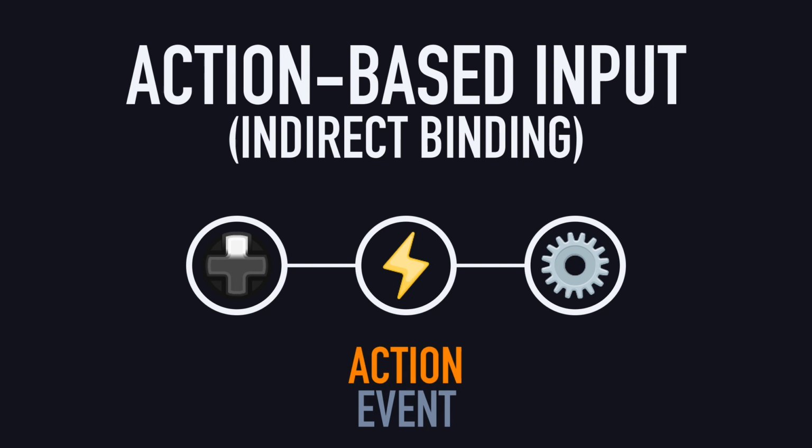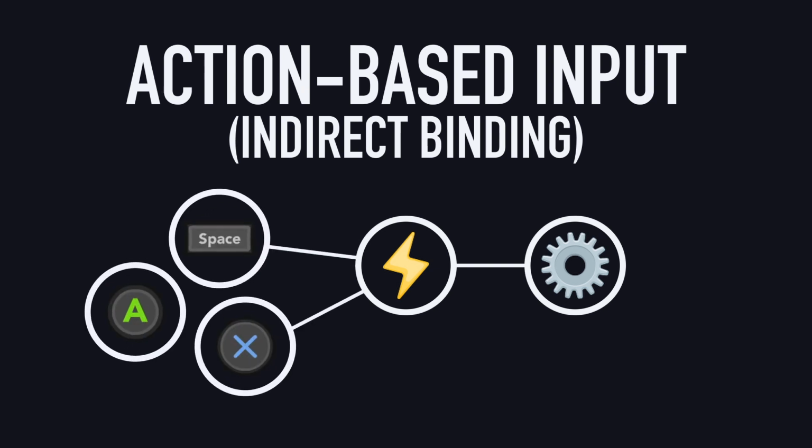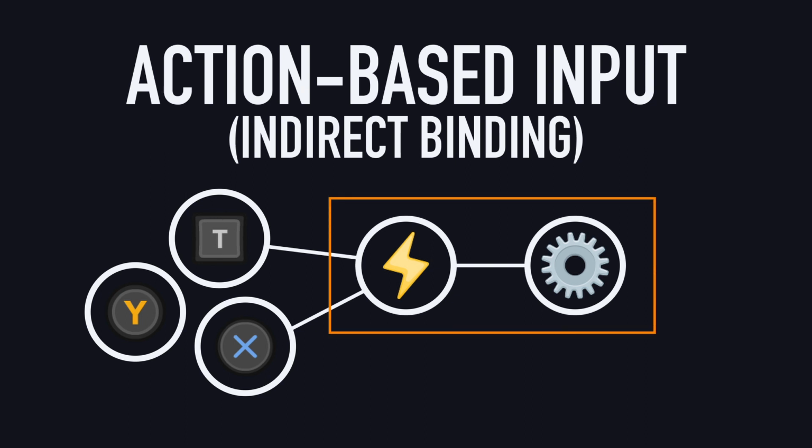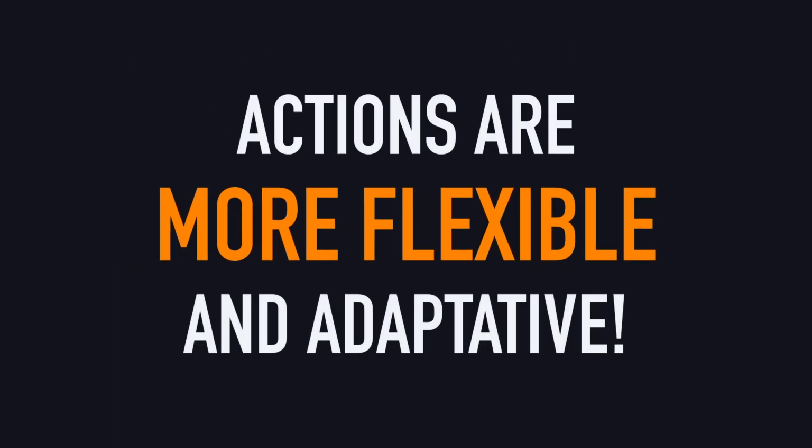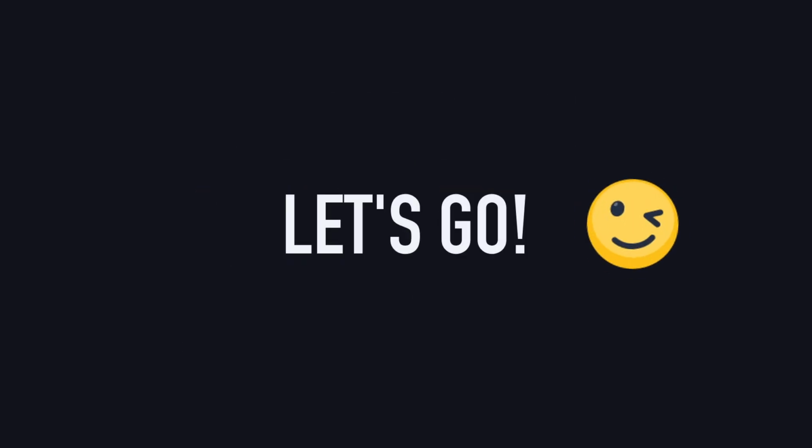This action is purely abstract. The important thing is that it can be caused by one or more inputs, and that these inputs can change throughout the game, without this change impacting the action event function part of the chain. So having an input logic with actions is way more flexible than direct bindings, and that's why it's at the heart of Unity's new input system. But alright, enough talking. Let's see how to install and set up the package to actually create some inputs.